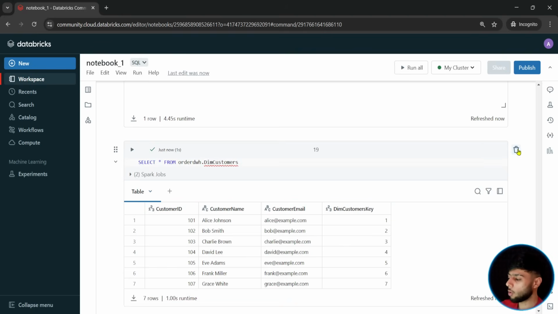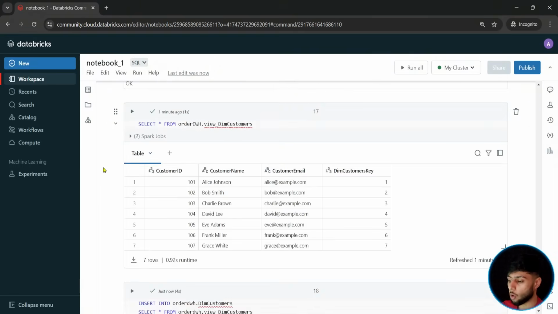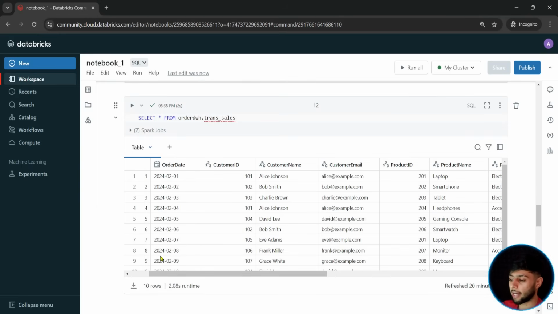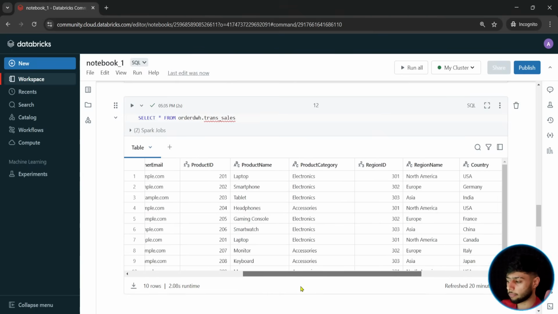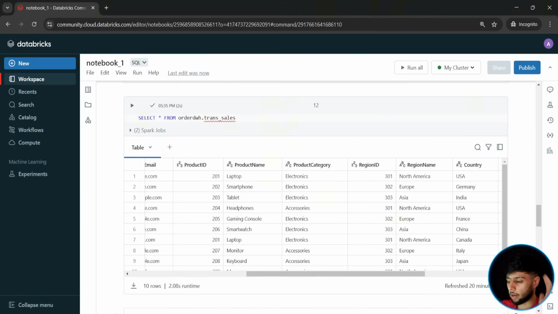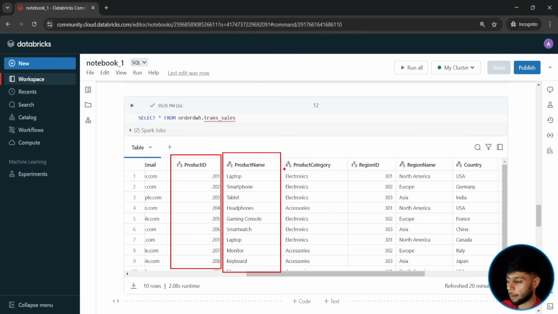Finally. So now let's create our second dimension, and now you will tell me what my candidate columns are for the second dimension. Just have a look for 3 seconds. I'm just scrolling in the data, and just tell me. Okay, time is up. The answer is: the columns are product ID, product name, product category. These are your next 3 columns that are eligible for the next dimension, because that creates a different context this time. Make sense? You already know the implementation, so simply do it on your own and tell me how it went.